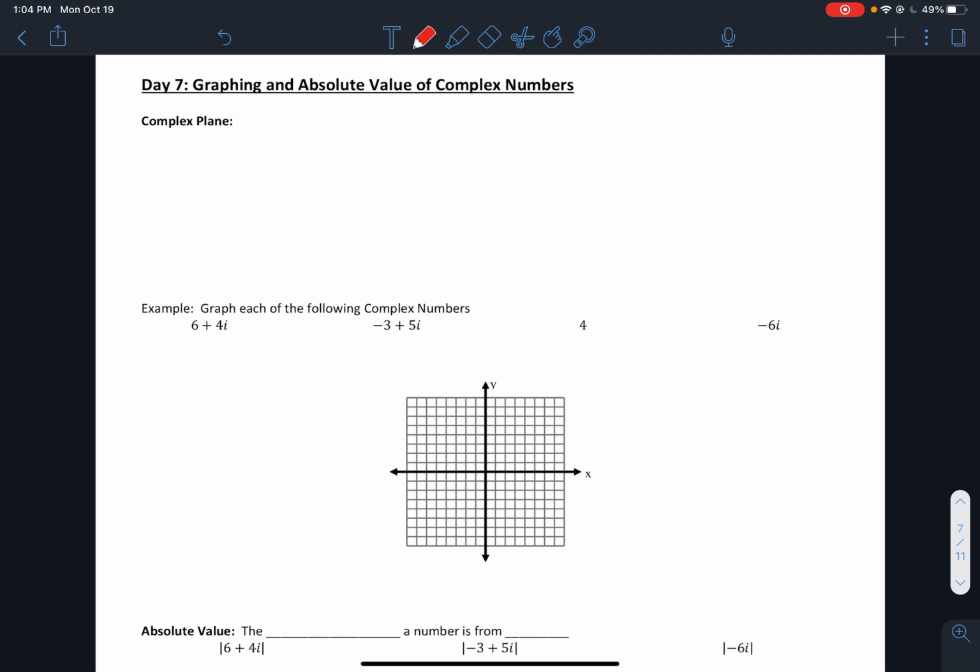You're used to real numbers, right? And they live on this number line, and we'll call it the real number line. And then there's 0 in the middle, and positive numbers are to the right, and negative numbers are to the left. And you know where all those numbers are.